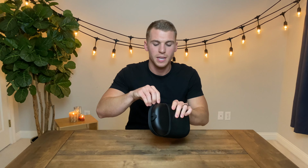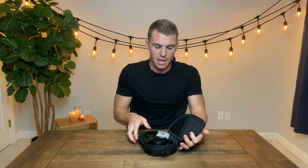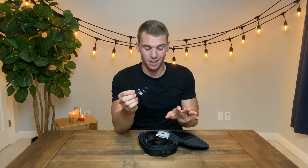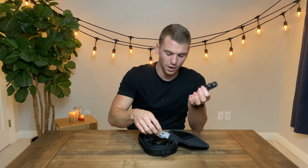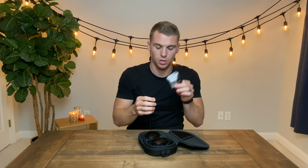So I'm going to quickly take them out of this carrying case, which is just a nice zippered case. And it comes with a 3.5 to 3.5 millimeter headphone jack, and you can use these if you choose to play your audio from your phone. I don't know why you would. These are Bluetooth capable, and then it also does come with a charger cable as well.